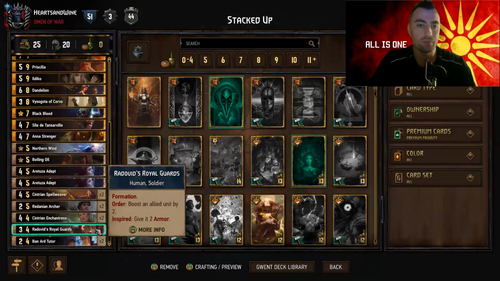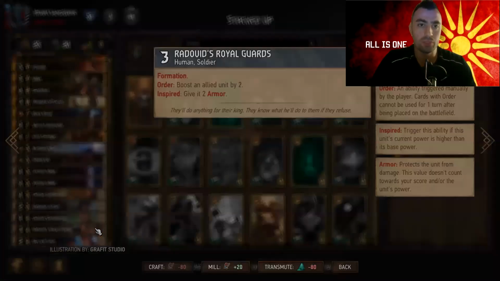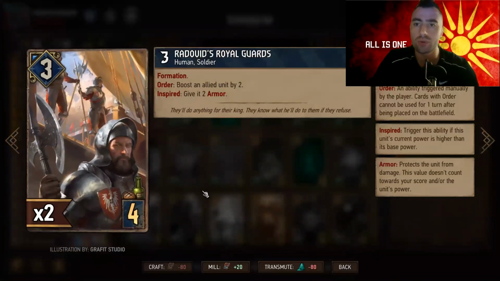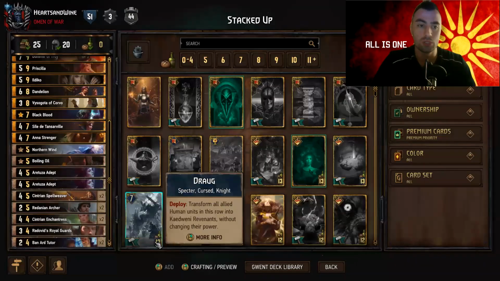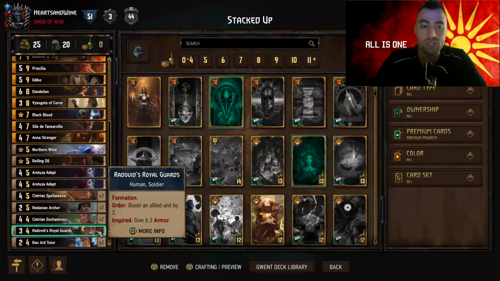So you can line that up by playing him, this soldier card, in the ranged row, because when you play him in the ranged row formation, he'll gain 1 boost, which will make him inspired, and then you can give 2 armor and also boost a unit by 2. So you might want to use that card that way as well.